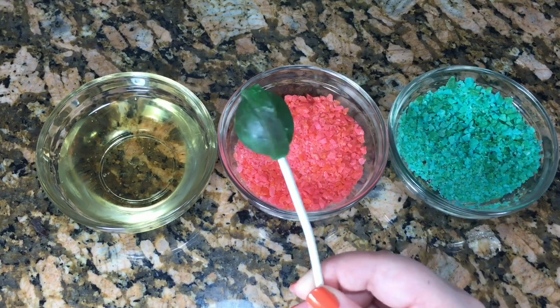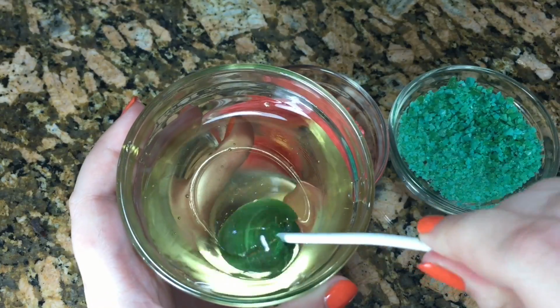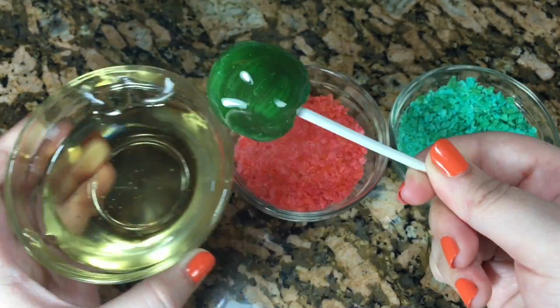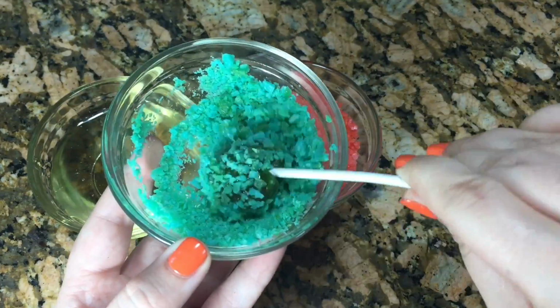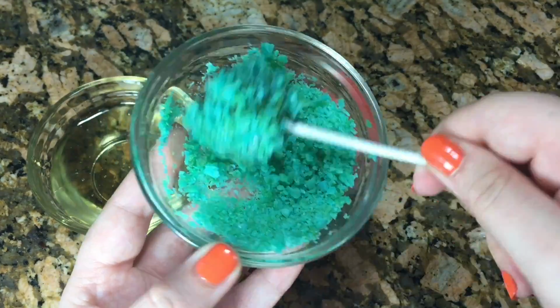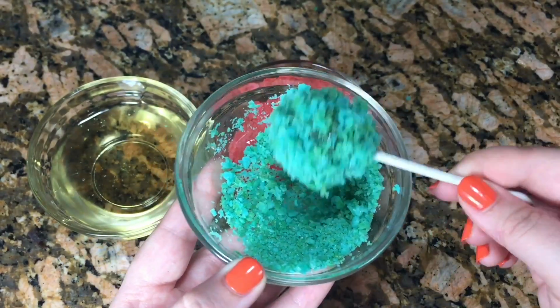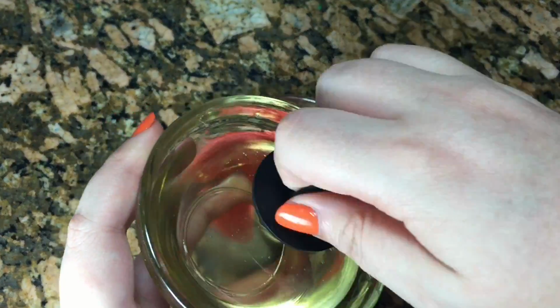Then pour some honey and some pop rocks into little bowls, and take your lollipop and dip it into the honey, and make sure you take off the excess honey on it. Make sure it's just a very thin layer, and then dip it into your pop rocks and make sure it's fully covered. And you can go ahead and place them on a bit of parchment paper or wax paper. And that's it for the acid pops.